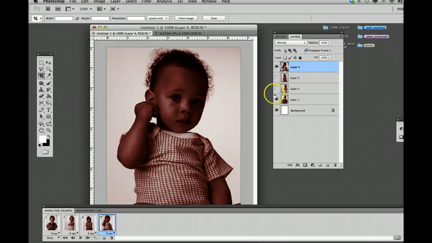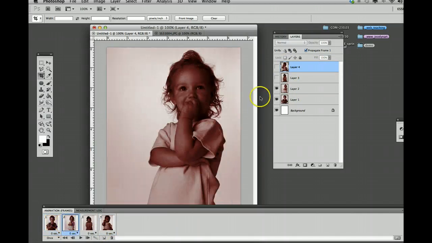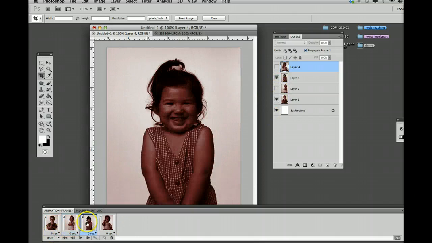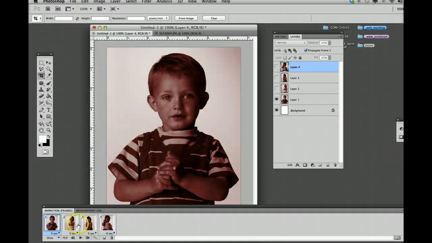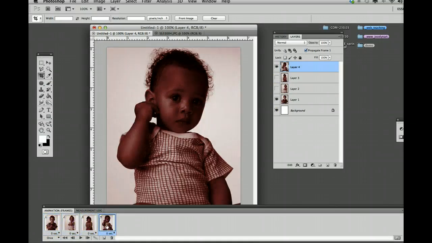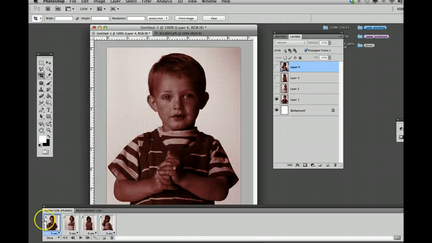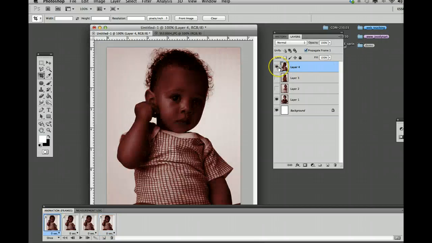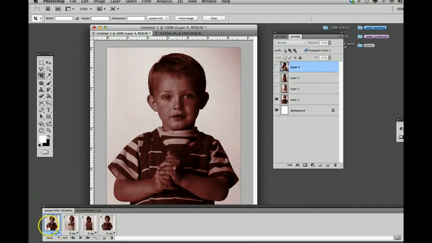It usually doesn't matter what you have open as long as the one that's on the highest level of your layers is the one that you want seen. So whatever's underneath it, we will not see. But anyway, if you look at the eyeballs, you're going to notice that whatever is turned on, layer-wise, is what's showing up in the frame. So again, if we come back to layer 1 and by accident we had brought in a picture, layer 4 say, it's going to then fill to each additional frame, and we don't want that. So go ahead and turn off what you don't want and deal with that.